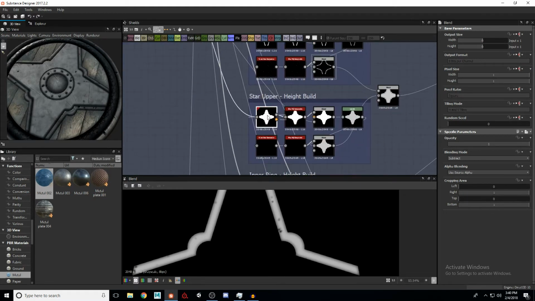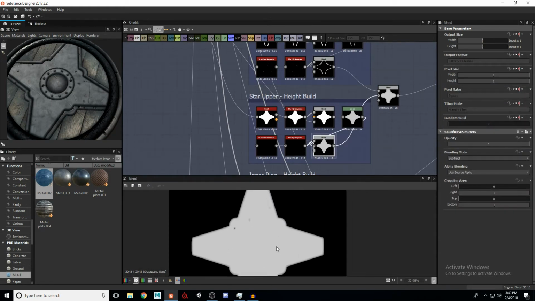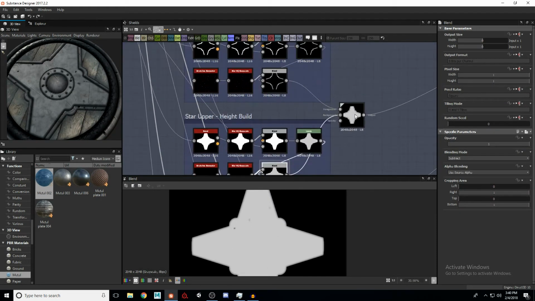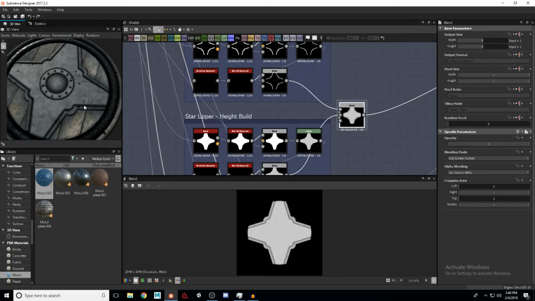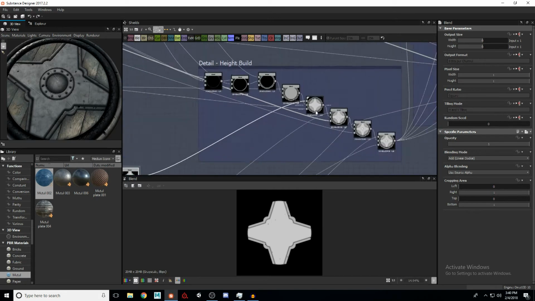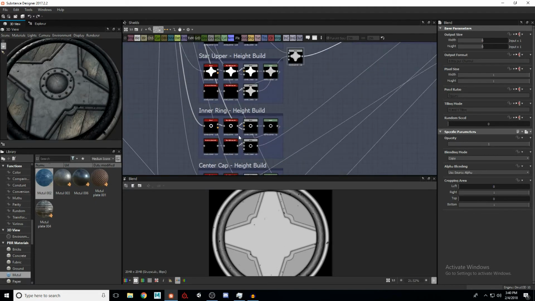Then we're going to do the same thing with the upper portion. Okay, so from that to this. Very good, very nice. Then we're going to combine those two. Okay, so there we go. So that's our whole star area, which you can see there. And then he goes, of course, and gets added in. There we go. And you can see that they start to kind of lighten up, like this gets darker, this gets lighter. That means that's a change in height. The lighter it gets, the closer it's coming to the camera. So that's what those levels nodes are there to allow us to control that.